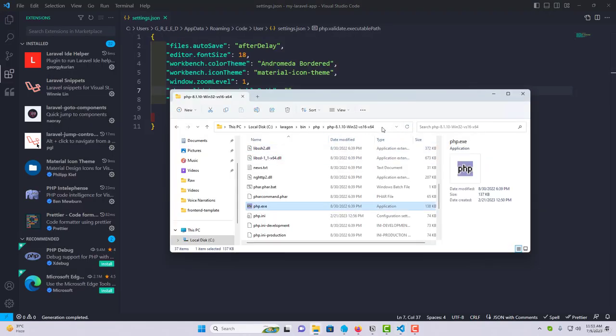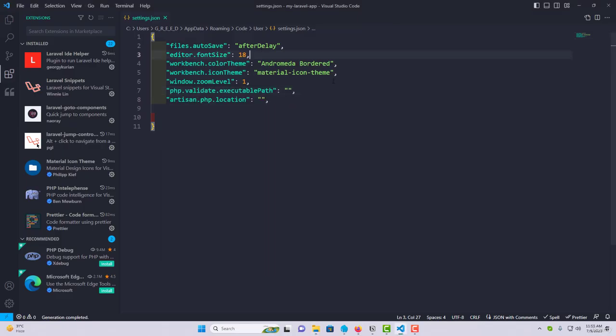Now what I'll do is, let's click on this bar, and here as you can see it has selected the entire path. Let's copy the path. Let's go back to the code editor, and in the executable path we'll be adding the path. Okay, look here, VS Code is giving us an error because of this backslash. We have to add a double backslash here, like that. Just replace all the backslashes with double backslashes here, and we're done.